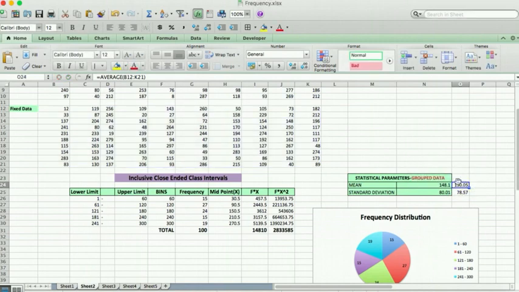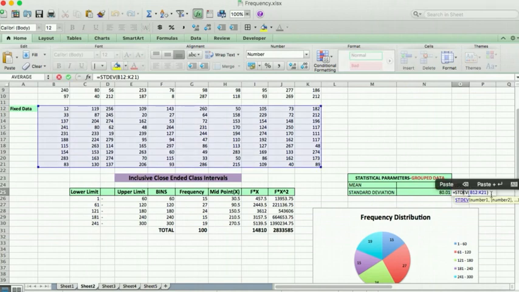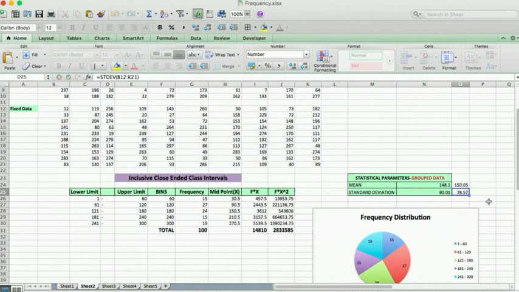You will see the mean is very close. But however, we will go for group data. When it's asking us for group data, we'll go for this. And again, if you see the standard deviation of ungrouped data, STDEV of ungrouped data, all of this data is selected. And again, it's also close. So one thing that was to be done was this.